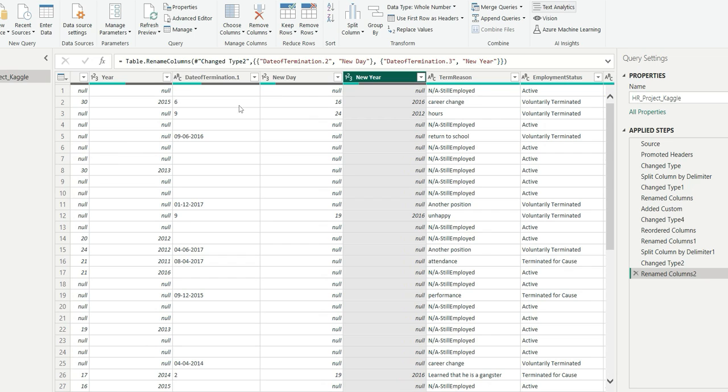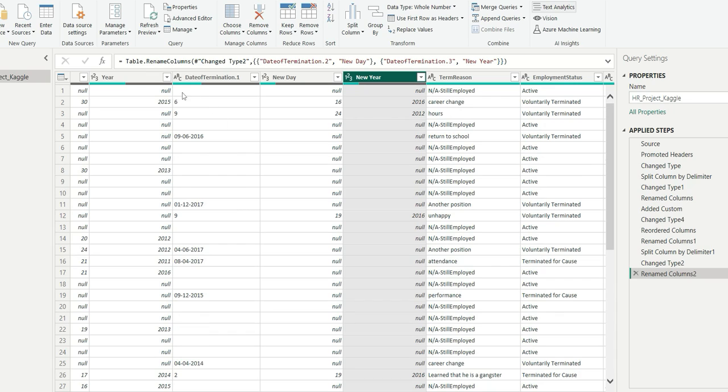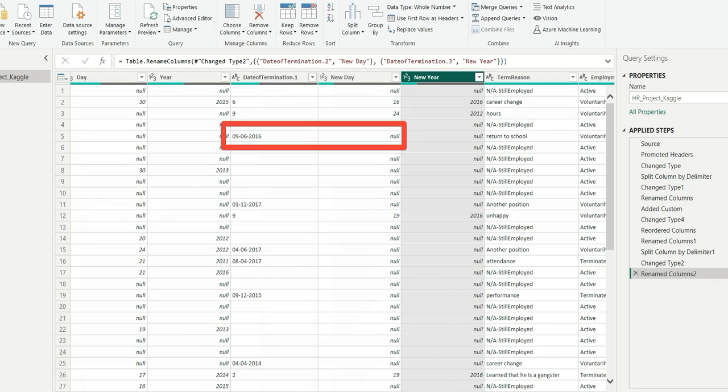So the logic will be that wherever you see null, we need to get the original date of termination, that is date of termination 1, because there we don't want to make any change.